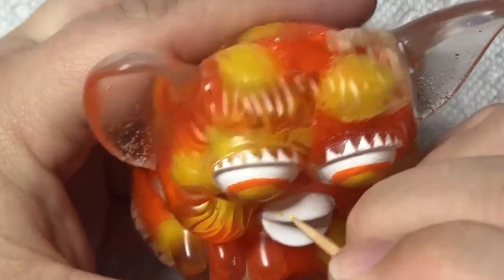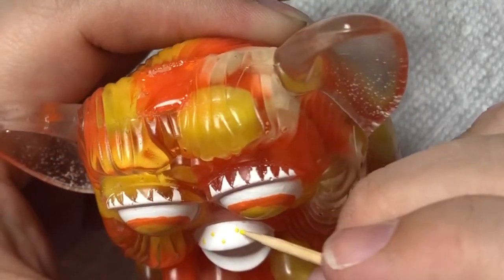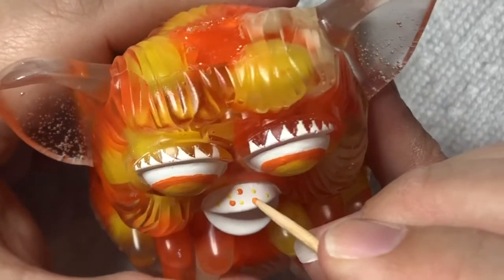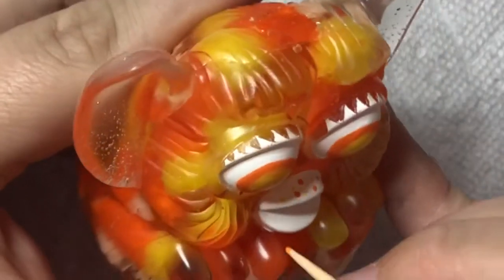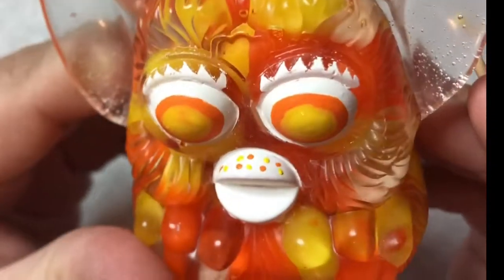Sorry for the jumping around and the filming, but I wasn't happy with what I was doing with the eyes, so here's what I did with the beak. I did some yellow and orange dotting on the white beak that I decided to keep white. And I think it turned out adorable.